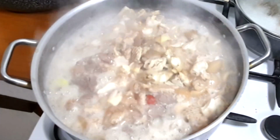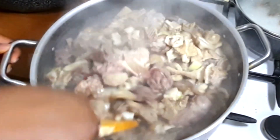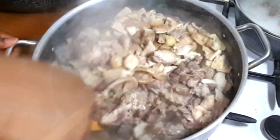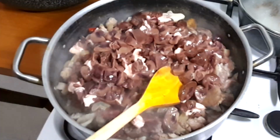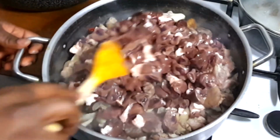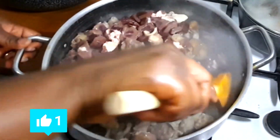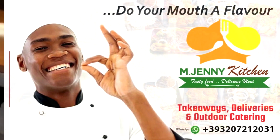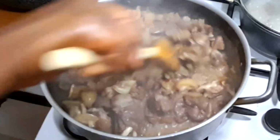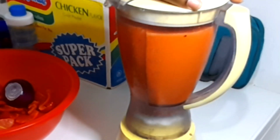So as you can see, this has been cooking for some time now. I didn't pour in all the meat because different meat has different cooking times. So after this has cooked for some time, I poured in the kidney so that they can now blend with the cooking process. As you can see, the meat has been cooking and it's done, they are cooked and it's not too cooked. So right now I'm just going to blend the pepper.